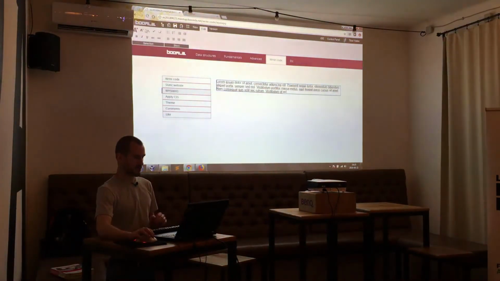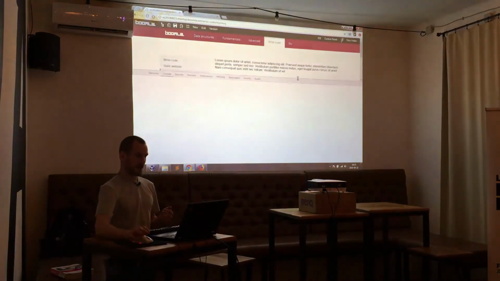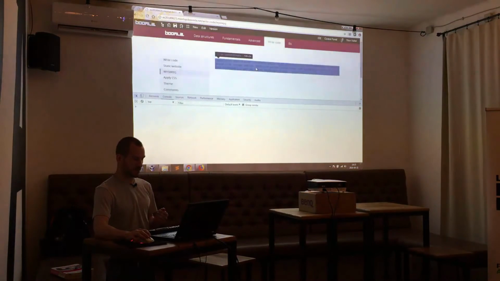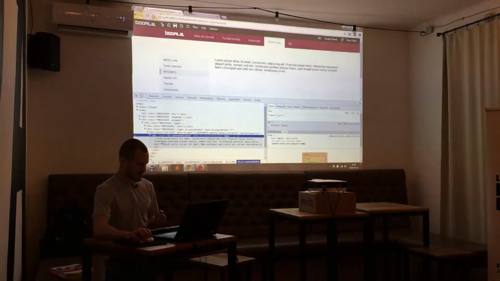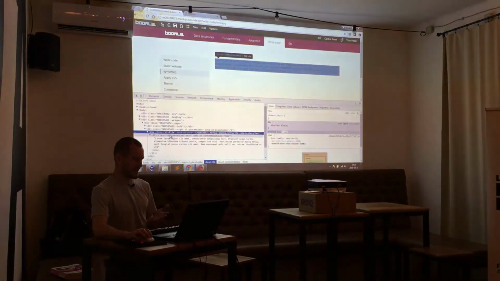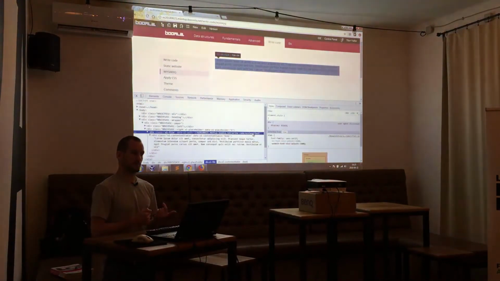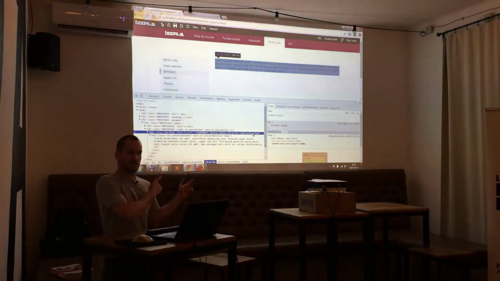Or make some bigger change, save it. It's saved. So it's automatically routed back, and every time you create a content, let's look into the code, you will see that this is the line we have been writing. So this is the content, and that's our data content editable, O1 content editable, etc. It's wrapped in another tag, which says this is a file, and the path is injected here. So that's where Boomla knows where this data should come from. So every time you save it, it will look at this attribute. This is the path. Where shall I save it? In the body, and it will save it back.